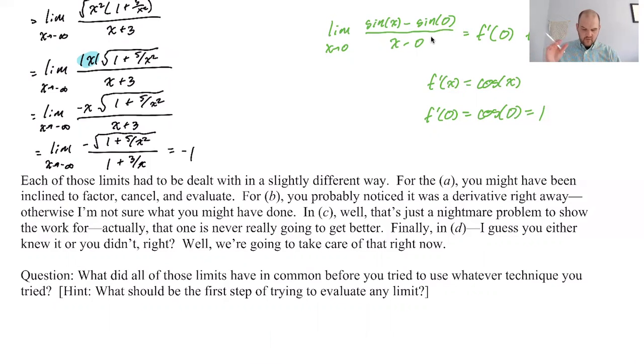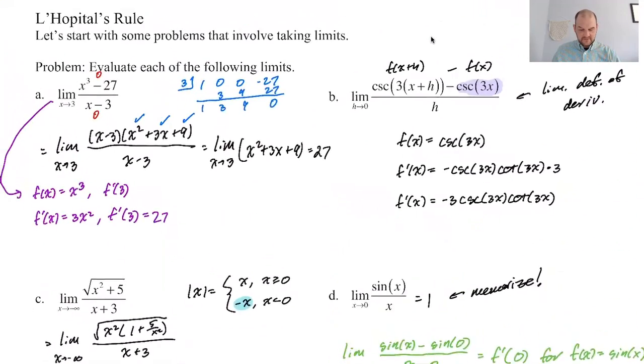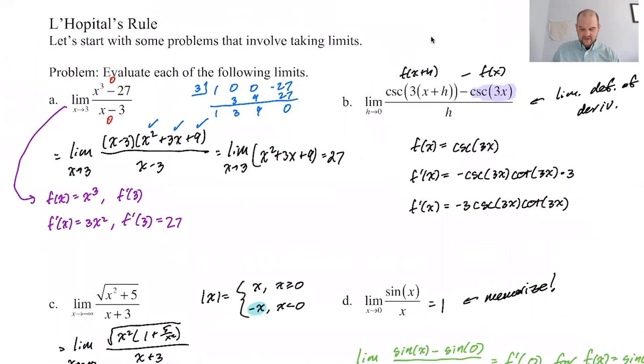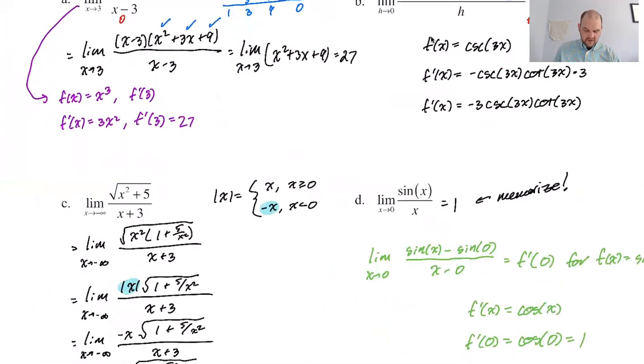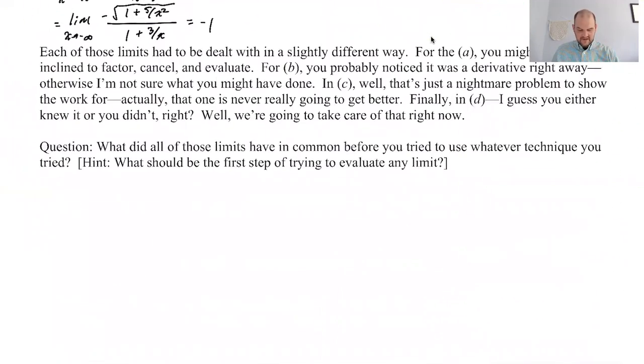Now, what I didn't do, and I should have done all the way through because I'm about to be asked that question, is I did not in every instance check to see if originally I got 0 over 0. Here I don't get 0 over 0. I actually get, what do I get? Infinity over negative infinity, which is kind of weird. And here I get 0 over 0. So now I did. Now let's see what the next question is asking, because I didn't want to have to answer that in the negative.